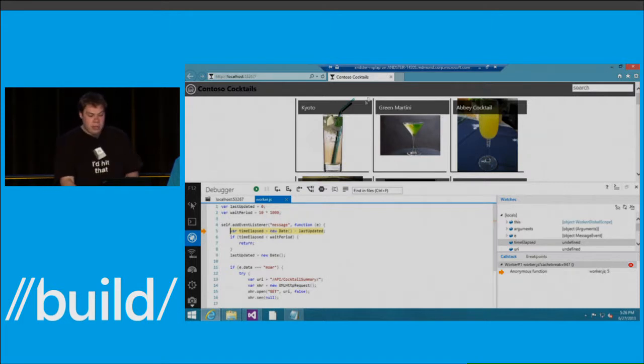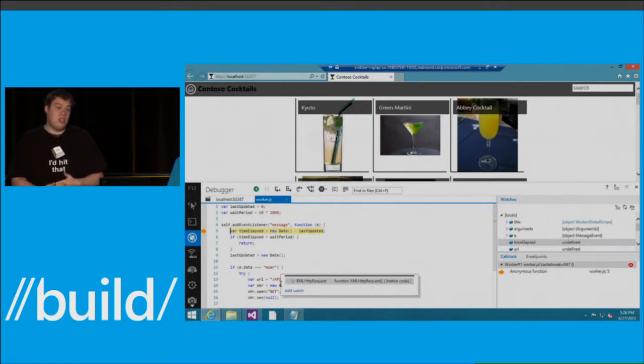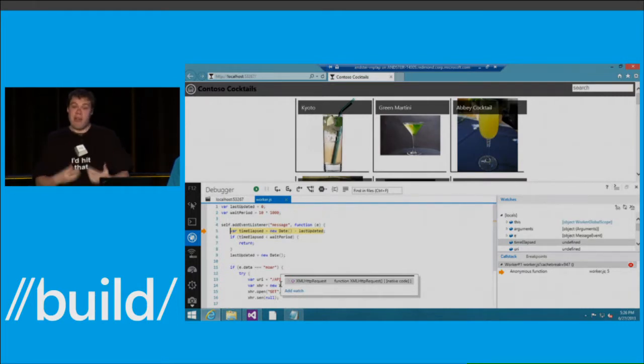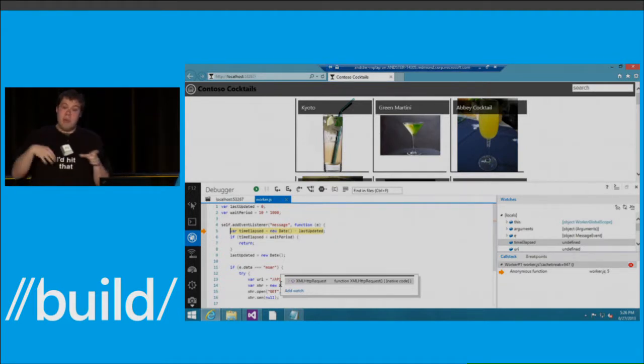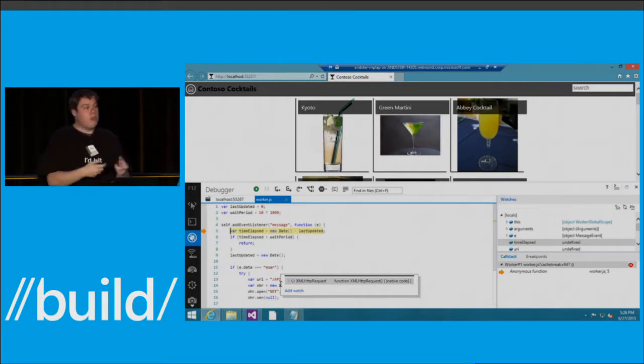If you're familiar, there's the break all button, which is up here. And that breaks on the next statement that executes. Wherever that statement is, it's just like break. Don't care where it is. So if you ever have to use a worker, that can be a real pain. Say your worker's off busy calculating primes or a Fibonacci sequence or something hilarious. You'll keep breaking there when you want to break in the page. And of course, the reverse is also true. When you want to break in the worker, you break in the page.